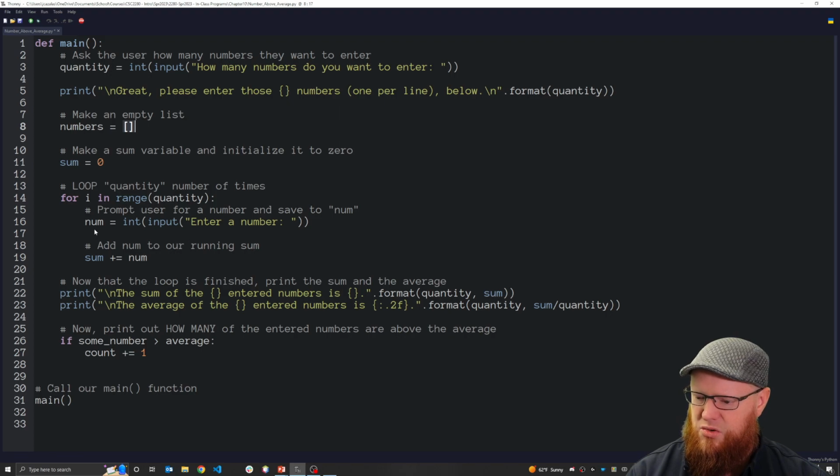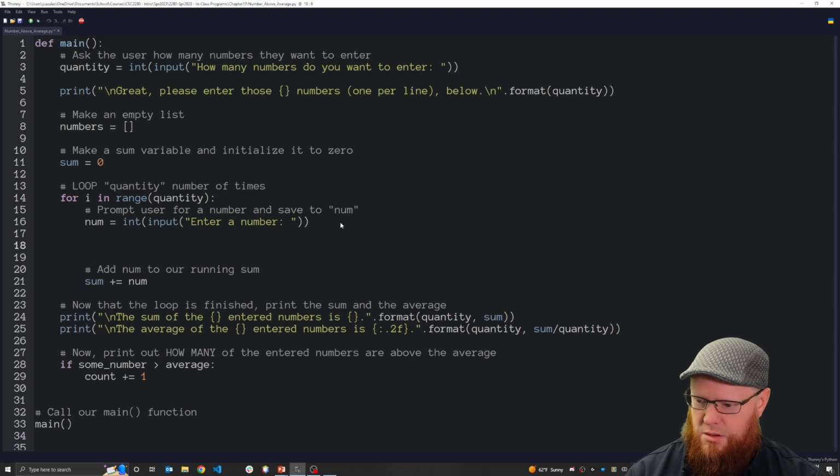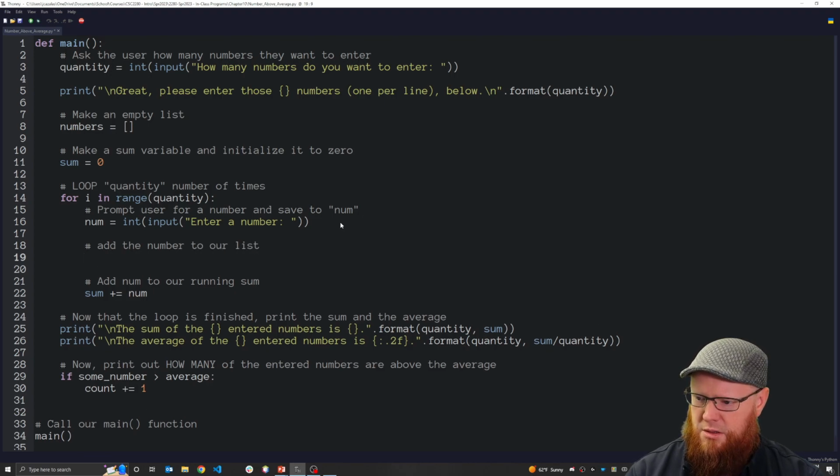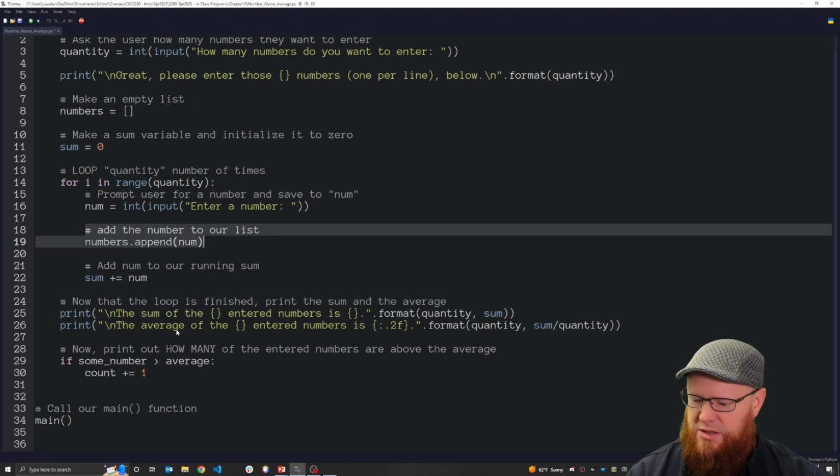That's fine. We can do that. And I will also add that number to our list. So this is going to be numbers.append(num). That's what it's doing. We have an empty list. We're adding this number to our list.